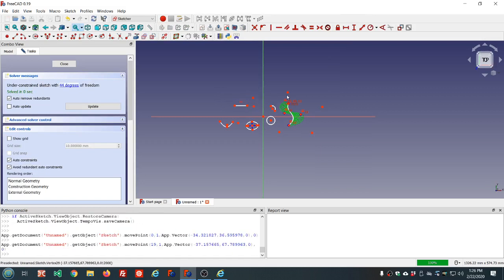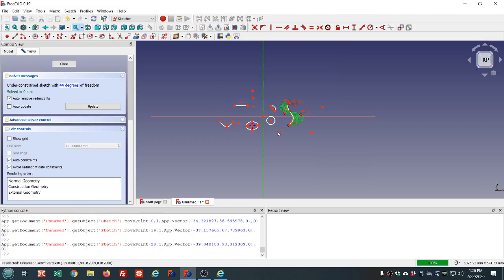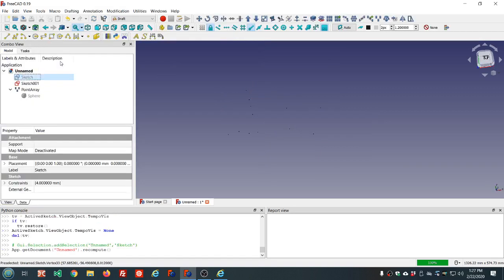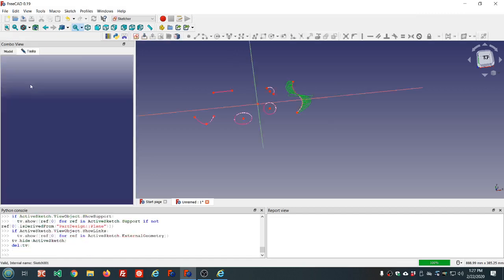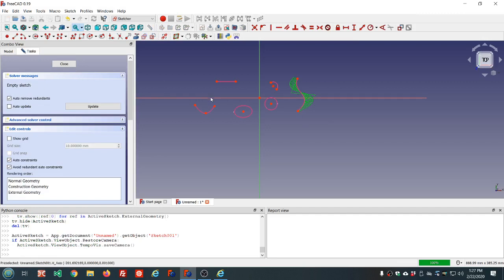I know it's confusing with all these different objects in here. And as we move it, these are parametric. Let me delete that, delete the sphere. Reopen sketch 1.